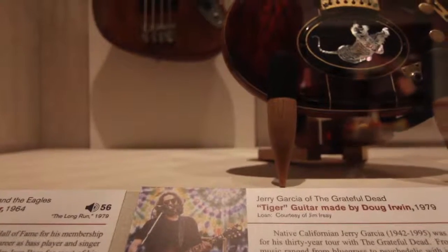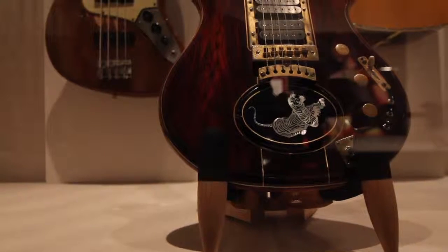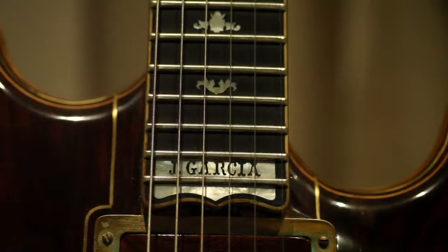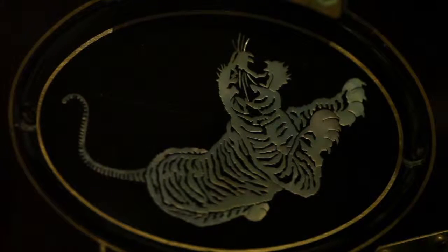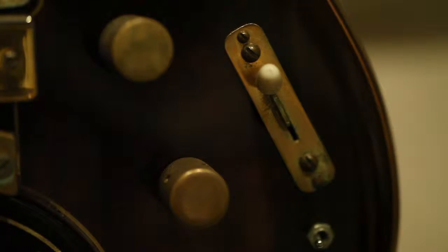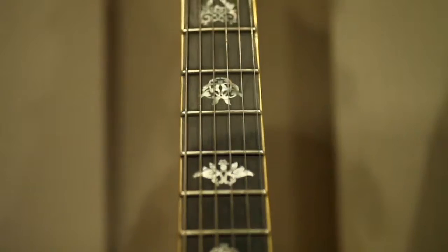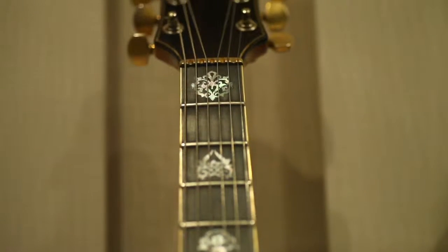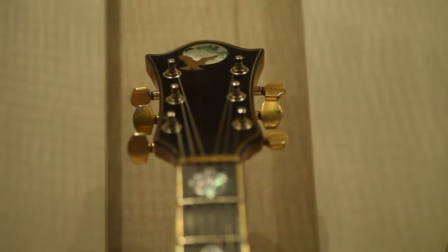The Doug Irwin guitar made for Jerry Garcia — it's the guitar named Tiger. As people in Indianapolis know, one of the great collectors here is Jim Irsay, owner of the Colts. He's passionate about music and guitars, and Jerry Garcia's Tiger is one of his collection pieces. The sound clip you hear with that guitar is the famous Grateful Dead song 'Truckin',' and we picked a version recorded at the time he was playing that guitar. By coincidence, it's one that was recorded in Noblesville at Deer Creek — so there's a real piece of Indiana there.